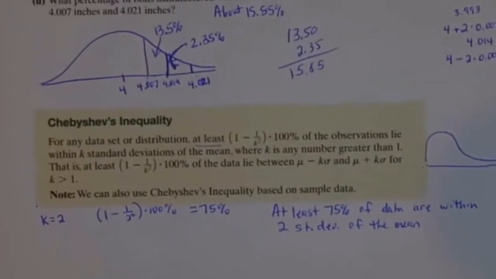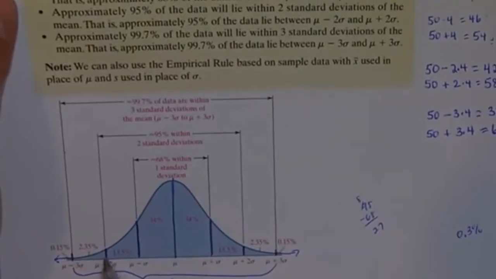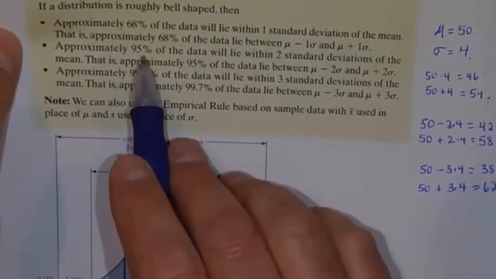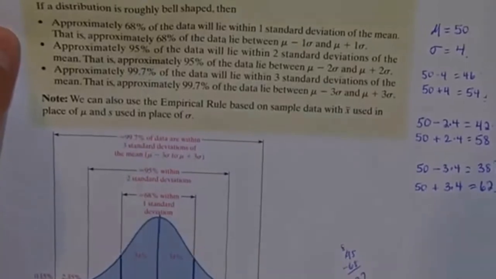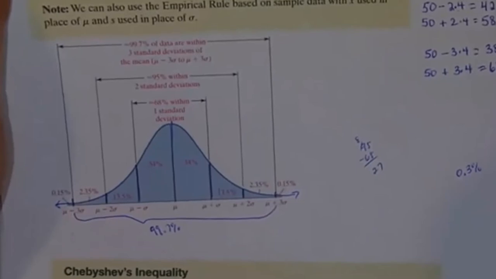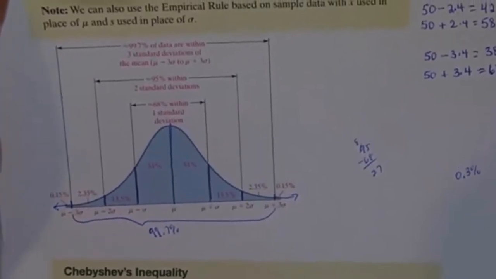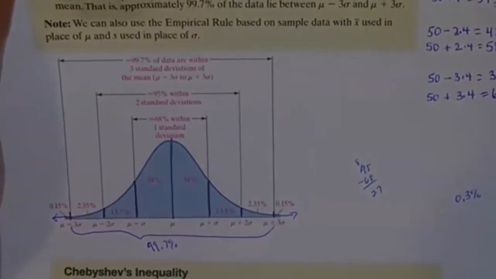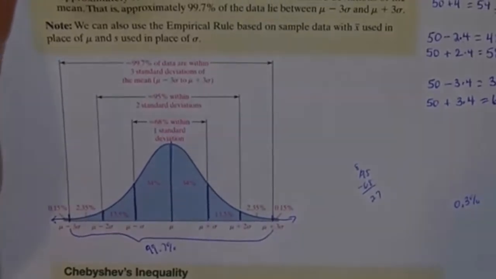So in reality, if I compare Chebyshev's inequality to the empirical rule, the empirical rule said that about 95% of the data will be within 2 standard deviations if it's a bell-shaped distribution. So Chebyshev's inequality is saying it's at least 75%, even if we have a distribution that's nowhere close to being bell-shaped. So really what we know is that somewhere between 75% and 95% of the data will be within 2 standard deviations of the mean. How much depends on how bell-shaped the distribution is.